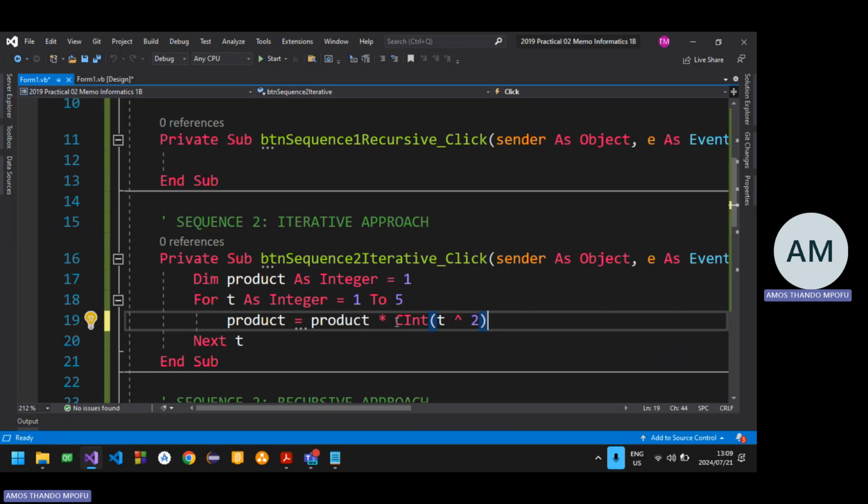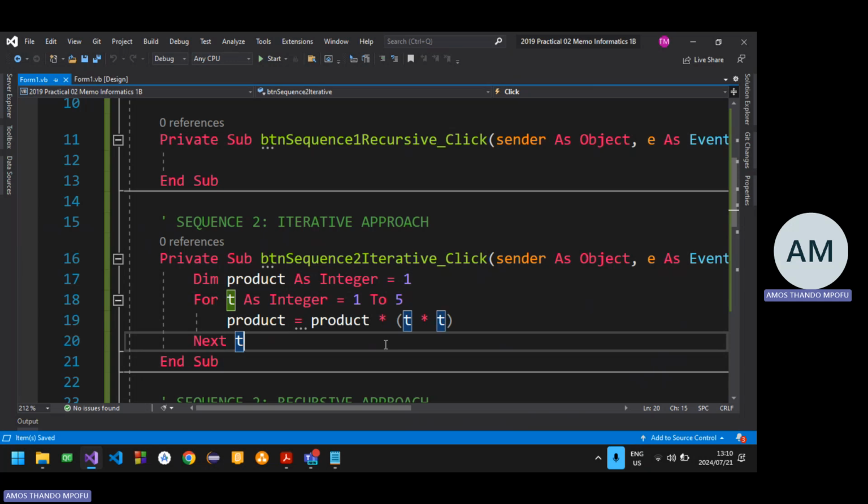But that's why I'm saying you really need to understand what you're doing. So I'll just advise you to write it this way: t times t, and then you put brackets there. They don't matter in this case, but just put brackets there so it makes it easier to read. You see that they're gray, it shows you that they're not necessary. It even tells you parentheses can be removed. But I just want you to see it for a simpler understanding, to picture it and be like, oh, it's product times the result of whatever's inside this bracket.